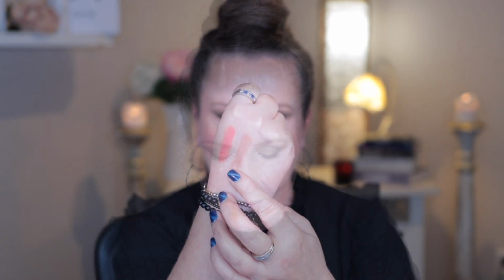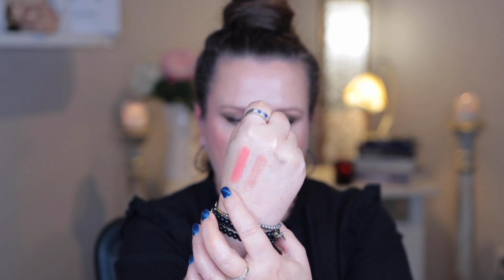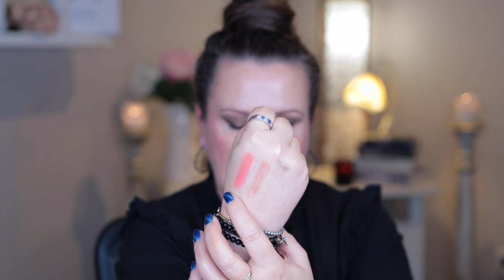So last is lipstick, and I picked up 2 new Chanel Rouge Coco Flash lipsticks in the colours Dawn and the other one in Sunbeam. In the previous video where I used the Chanel Tender palette, I ended up using the shade Dawn, and today I'm going to use the colour Sunbeam. But again, I will swatch them both on the back of my hand so you can take a look at them. So this one is Dawn and this is the colour Sunbeam, and as I said, I'm going to use the Sunbeam colour today.